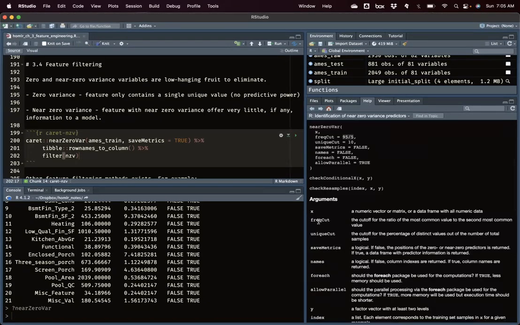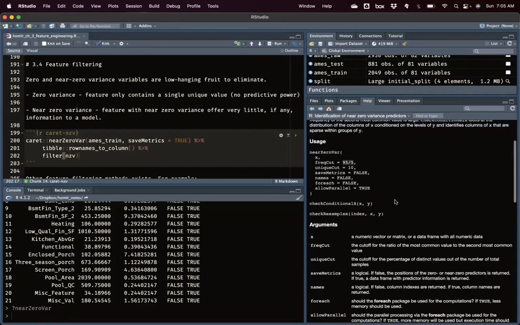What it says here in the freq cut is the cutoff for the ratio of the most common value to the second most common value. In other words, if the labels are concentrated 95% or more in one of the labels in the categorical variable, that variable is basically near zero variance.